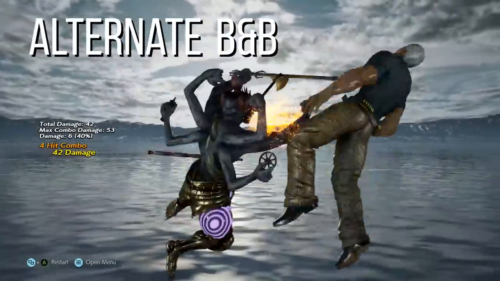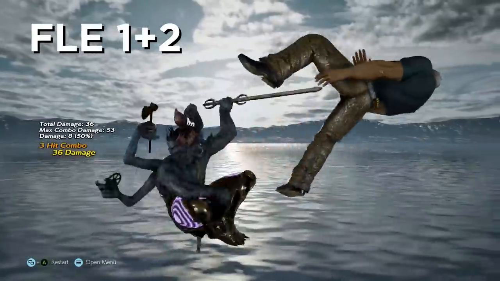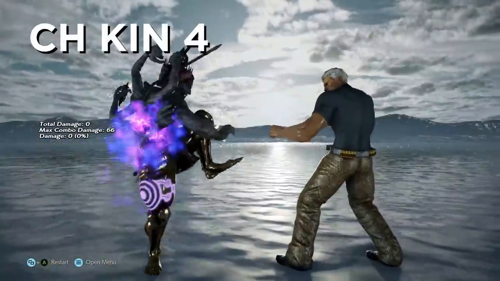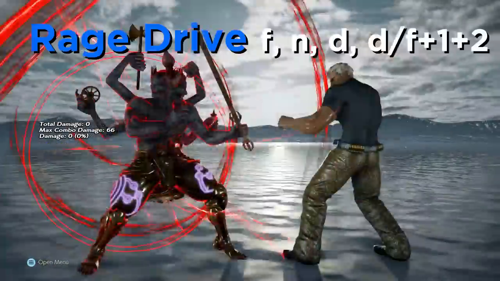Let's move on to Yoshimitsu's alternate bread and butter, done after the following moves. Flea 1+2, counter hit sidestep 4, counter hit Kinchou 4, counter hit Dragonfly 3, and a rage drive.